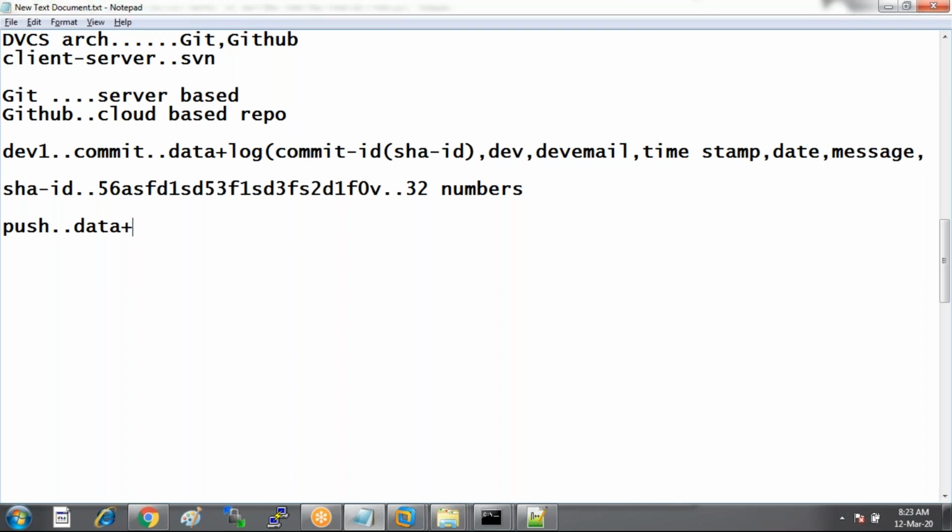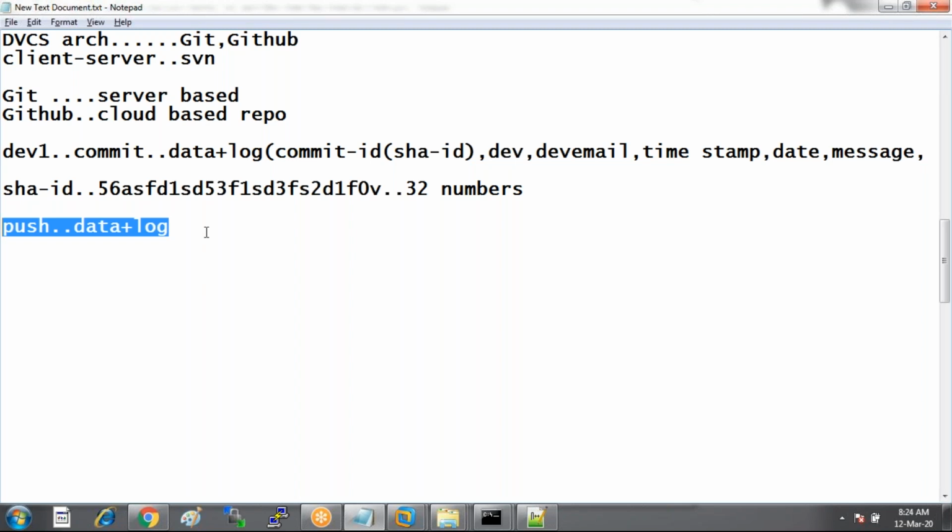Where are these logs? Yes, correct. When you commit it, the logs and data will be available on the local repository. Now when you push it, the data and the logs will be available on your server. That is what pushing is. Commit is on the local repository, pushing is on the server side. Is it clear?